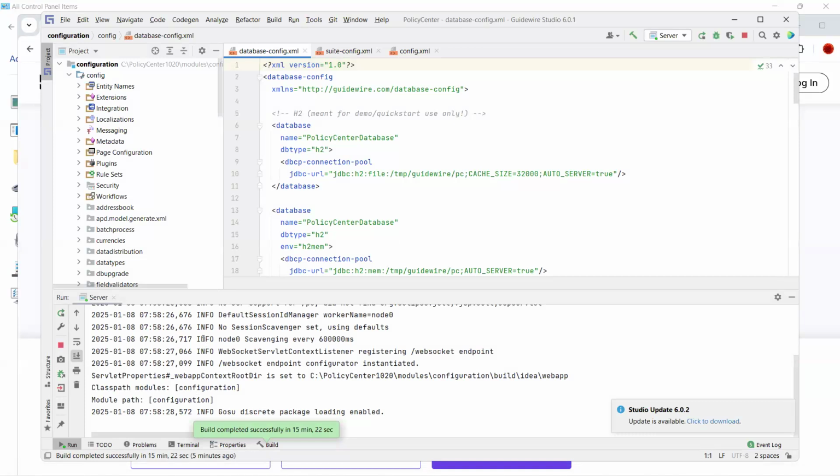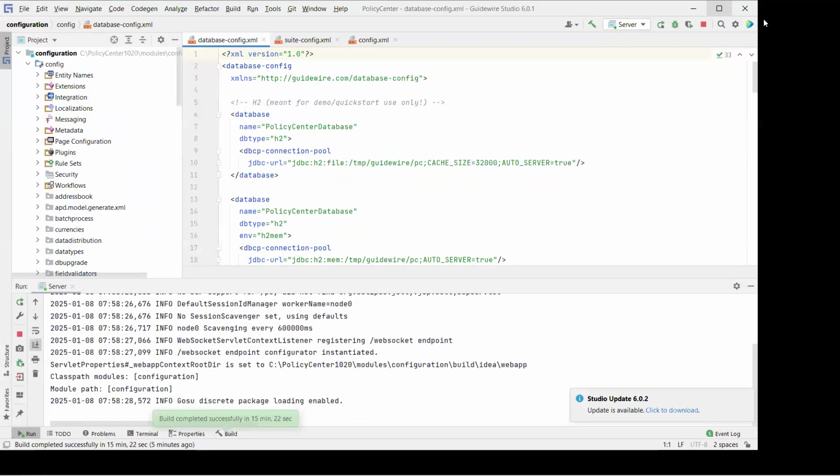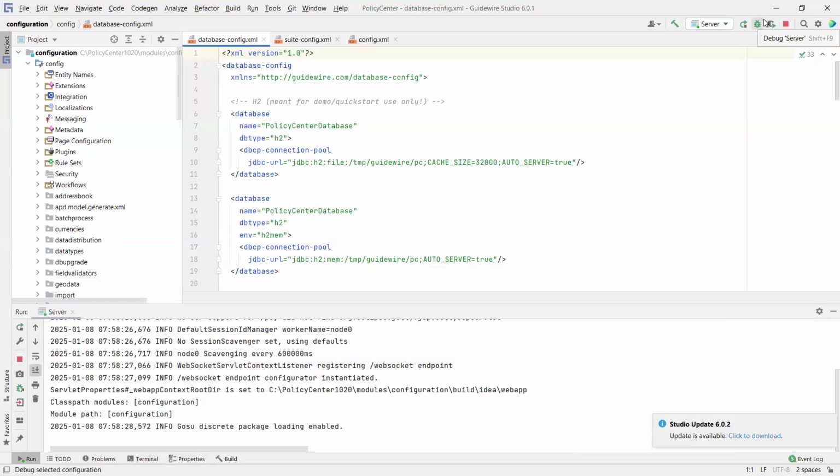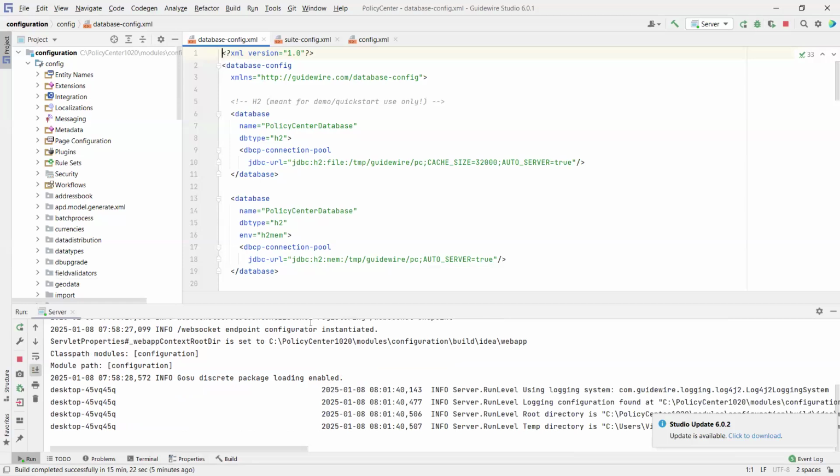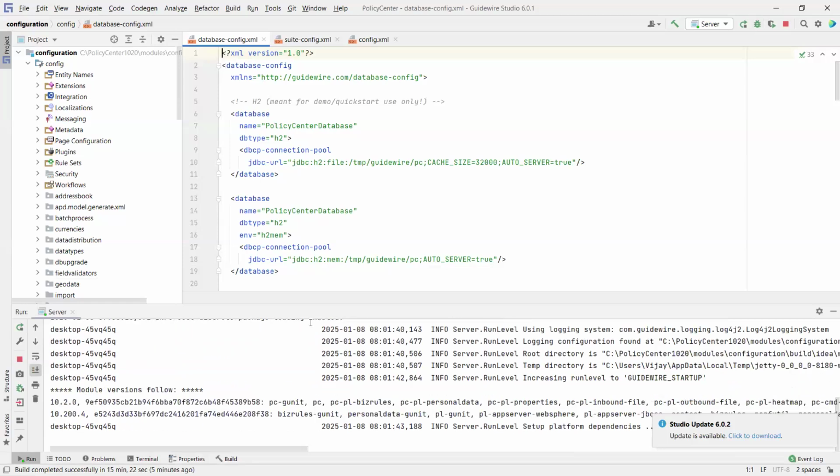Still, your server is not up. When did you start it? It's been 7:58, right? Today only. Still, it is in progress. See, just now it is starting. Another two to three minutes, it will get started.